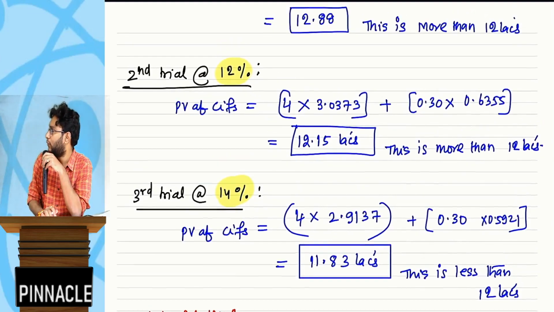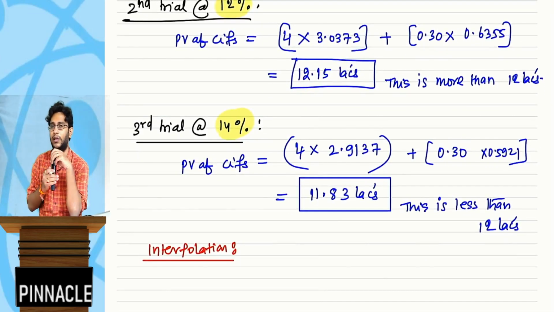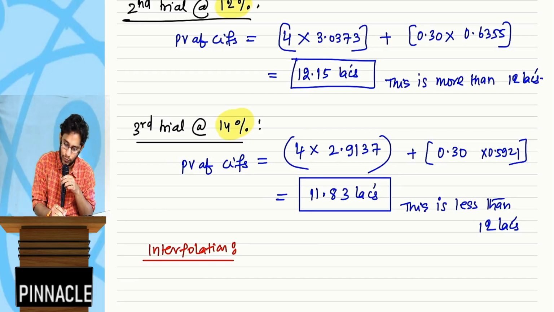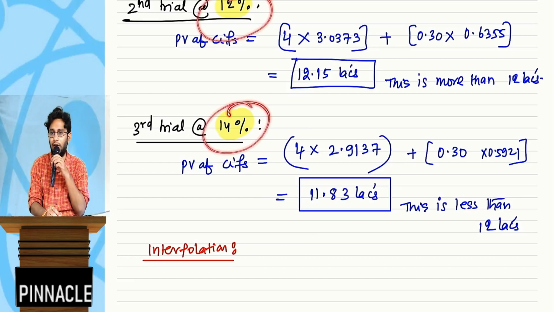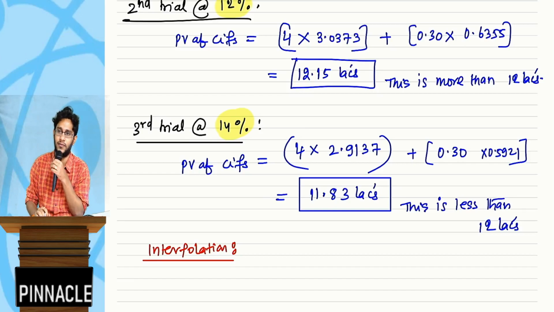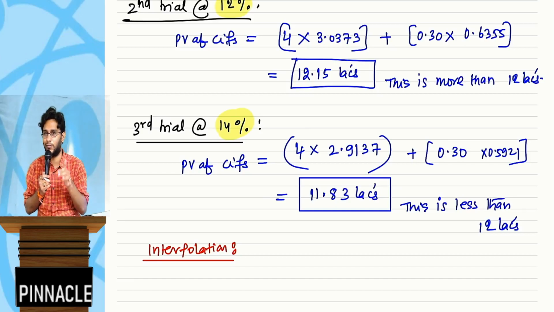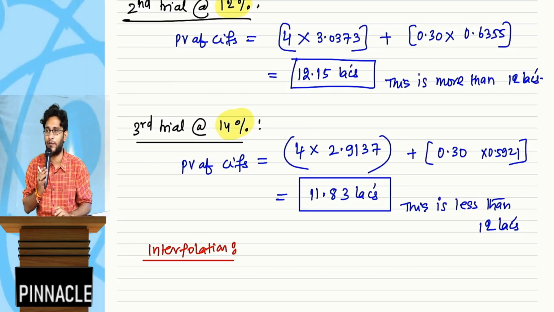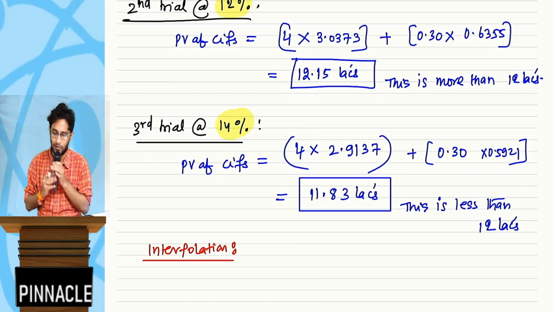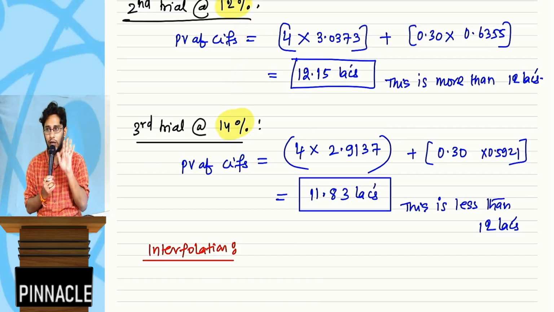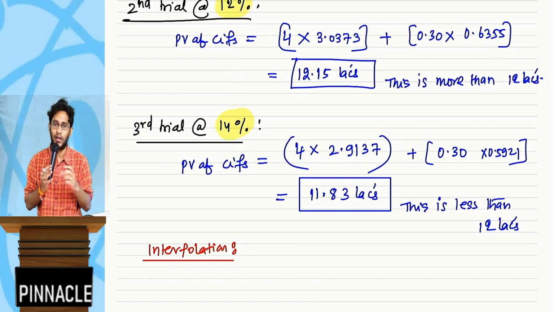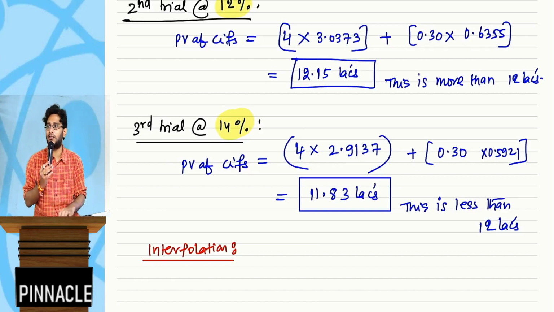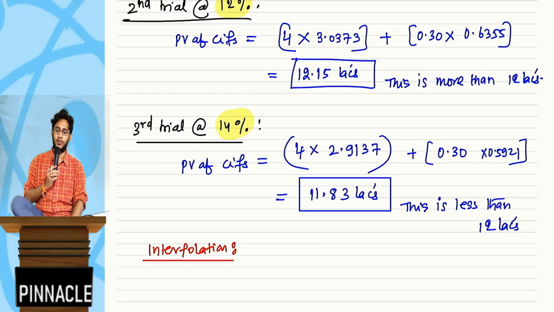Always remember, sir, whenever you do interpolation, you should take the data where your answer is lying in between. For example, my answer is more than 12, but it is less than 14. Sir, why take the risk? Let us try 2%, it will surely fail. Let us try 20%, that also will fail. Interpolating between 2 and 20 will not work. The gap for interpolation should be as small as possible. The gap between 12 and 14 is 2%. If you take gaps of 5% to 10%, the answer will also be that rough. The IRR answer is not an accurate answer, no approximation is there. So the lower gap you take, the more accurate answer you will get.